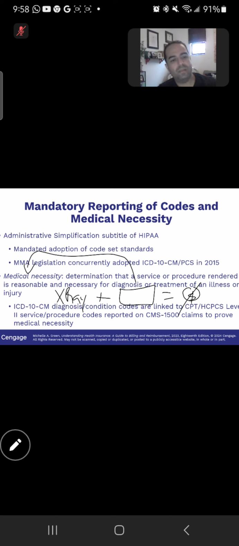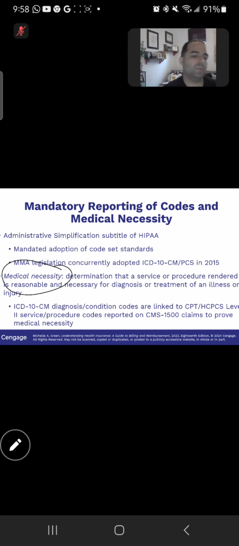And the responsibility of proving medical necessity relies on the provider. The provider is the one saying, I'm doing this because of this. Now pay me. Basically, that's what they're saying. Your responsibility is to make sure that what the patient is getting and why the patient is getting it are linked. So when you send it, the doctor gets paid. And again, that's going to come with practice, and there's software that's going to help you to not get things wrong.